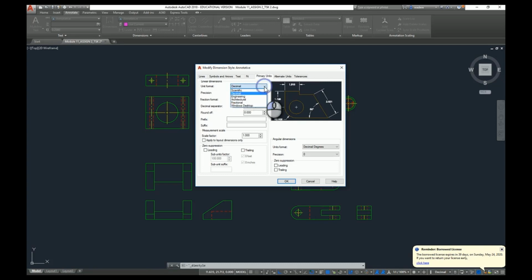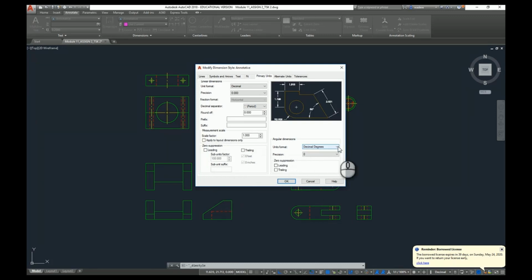And also the format. If I'm doing decimals, this needs to be set to decimal. If I'm doing architectural, it needs to be set to architectural. So this is tied back to our units. It's very, very important. Again, it's going to round off automatically. That usually does not cause us any problems. Right now, we don't have a leading 0 or a trailing 0. So basically what that means is that if I were doing feet and inches, it would do some different things. So again, we're not going to change any of that.